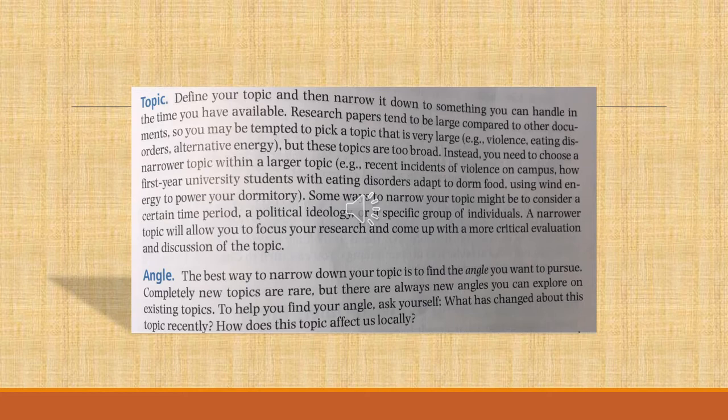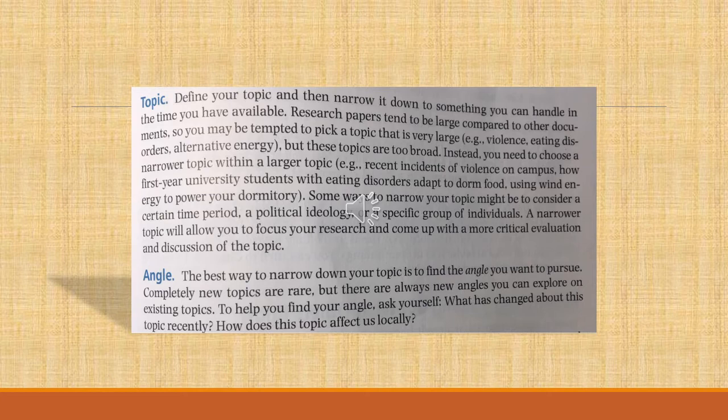Some ways to narrow your topic might be to consider a certain time period, a political ideology, or a specific group of individuals. We said already within this class, hopefully, the best essays will use contemporary, very urgent issues that are taking place in the world, but the better ones are the ones that narrow down to say something with greater proximity to us. A narrower topic will allow you to focus your research and come up with a more critical evaluation and discussion of the topic.